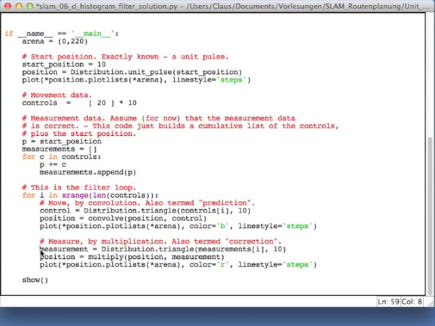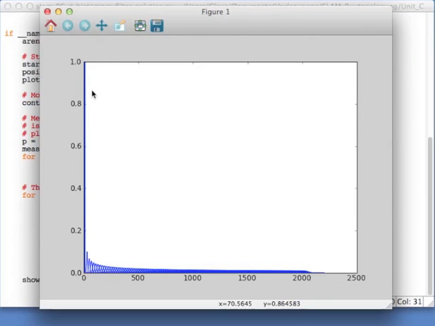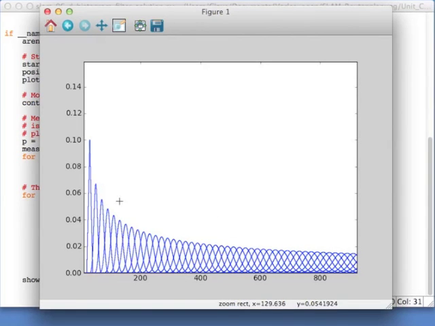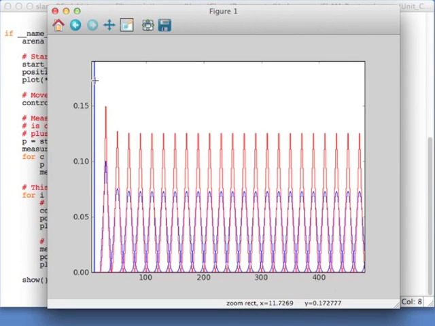Now remember earlier, when we didn't have the measurement steps, our accuracy decreased continuously. Now let's do a longer simulation. So let's multiply our width of the arena by 10 and also the number of control inputs by 10. Let's run that. Now see here, this is the situation without measurements. We start with the unit pulse and then our distribution quickly gets wider and wider, and the peak gets smaller and smaller. Now if we switch on our measurement, we see this is not the case anymore. So we start with the peak, then it goes down. But then essentially, the information loss that we have by our movement is in balance with the information gain that we get from our measurement. And so if the overall situation does not change, that is our robot always moves by the same amount, and there's always a measurement to one object with a specified accuracy, then this value will be stable. So after a short startup phase, our filter will become stable under those circumstances.